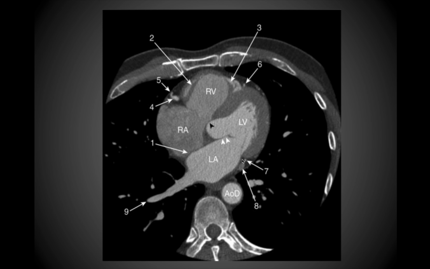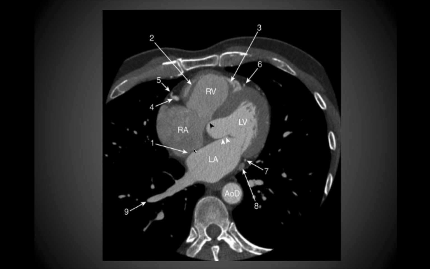And then back here we can see part of the circumflex artery, the left circumflex artery, and that's located right next to this larger structure right here, which is going to be the coronary sinus, right as it's about to dump into the left atrium. And then up here, this is part of the mitral valve. So you can see this is just a single leaflet of the valve. So again, that would be shutting off the communication between the left ventricle and the left atrium.